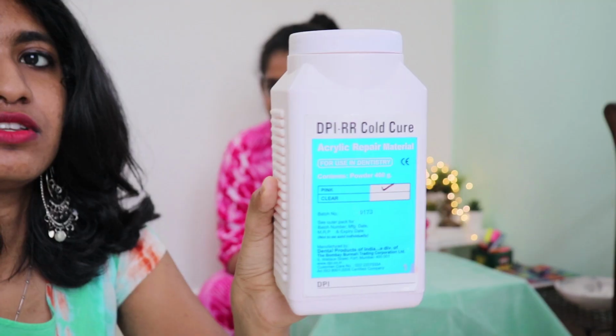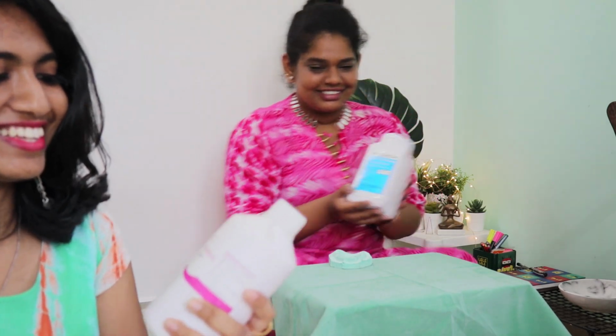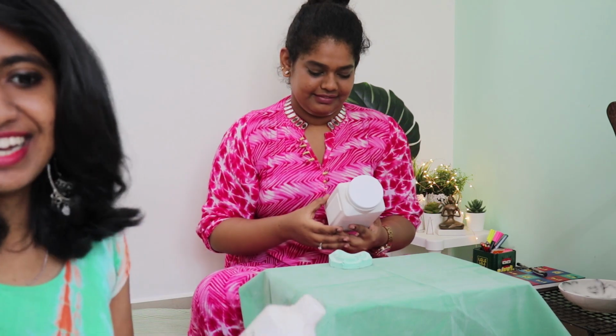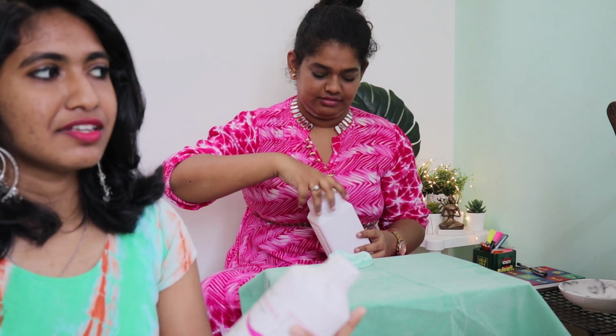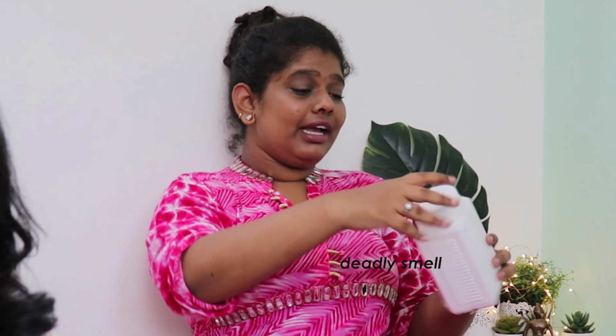So the next thing that I'm going to be giving her is this. This is a dabba, which consists of some powder in it. DPIRR cold cure acrylic repair material, guys. Please use this for better teeth. If any of my college mates sees this, hi guys, let's have a good laugh about this in college. Can you smell it? Don't get yourself intoxicated. That's exactly what I mean, that's why I told you.